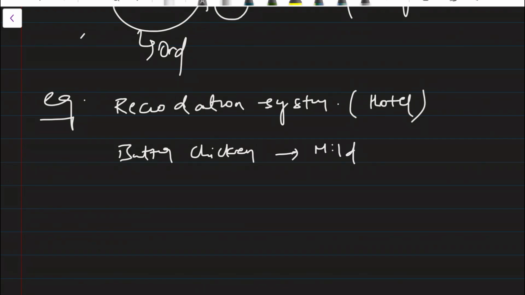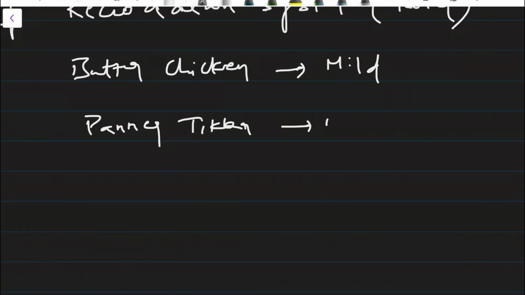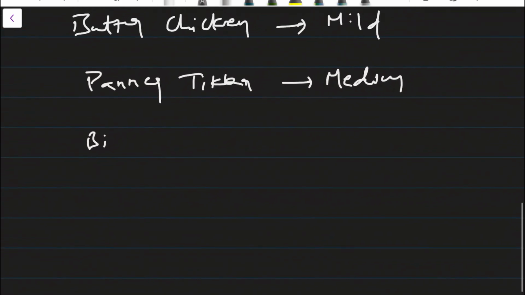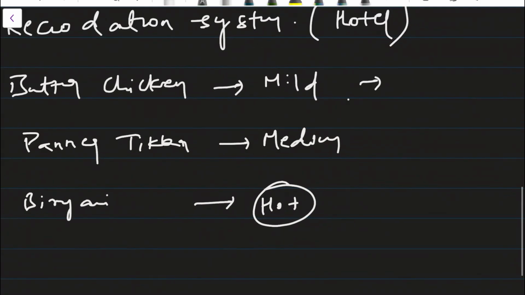Next we have paneer tikka masala, which is of medium level of spiciness. And the other is biryani, which is hot spicy, very hot. So we can give it as 0, this as 1, and this as 2, right?